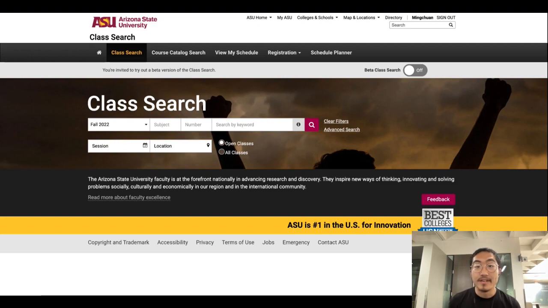So let's get started. If you are activated with your ASU Rise ID and everything, your next step is to register for classes. Unless you're an incoming freshman, you only register after your advising appointment, and at that point, you can change your course schedule based on your preference. Now let's take a look at what you're looking for when you register for classes.